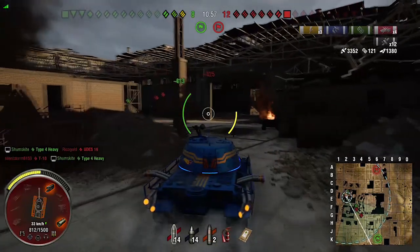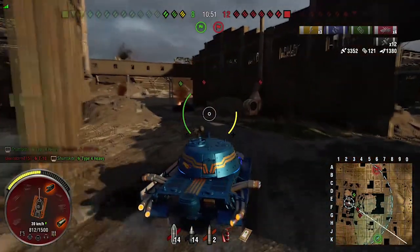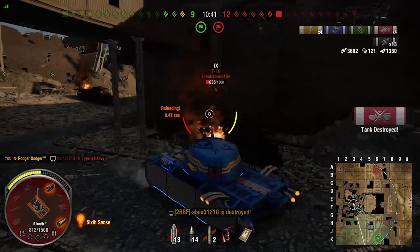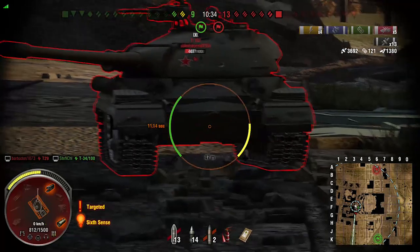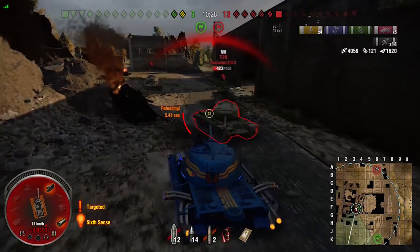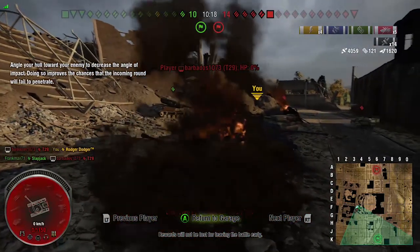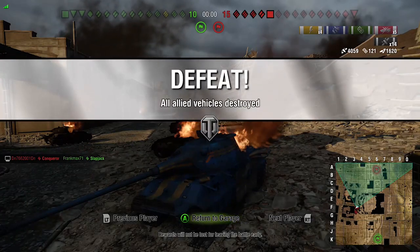We've got four kills. The Roger Dodger is semi-mobile with a decent accurate gun, but it's not got stand-up armor. The gun's decent, you can use it, but I don't feel trusting enough to go toe-to-toe with another tier 8 heavy - that reload really kills it. The pen is pretty good so you won't struggle there. But we're dead now - they're not even aiming, just auto-locking and shooting, and it's going through. We've been bullied by tier 7 mediums because of the massive reload - you just can't get back out.